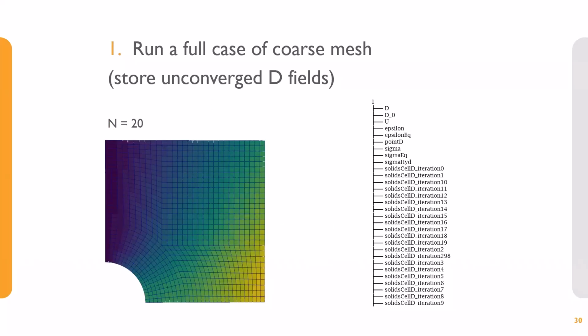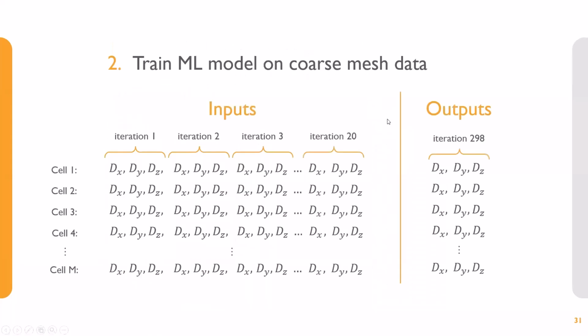Why have I picked 20? I played around with this and thought 20 was a good enough number. The final iteration, I didn't mention here, is 229. I thought 20 was a big enough number that it would have enough information, but not too big that it would prevent speed up. These are stored, this is what it looks like in our one directory, with all the fields stored there. Again, the inputs and outputs, but this time I've put exact numbers on it.